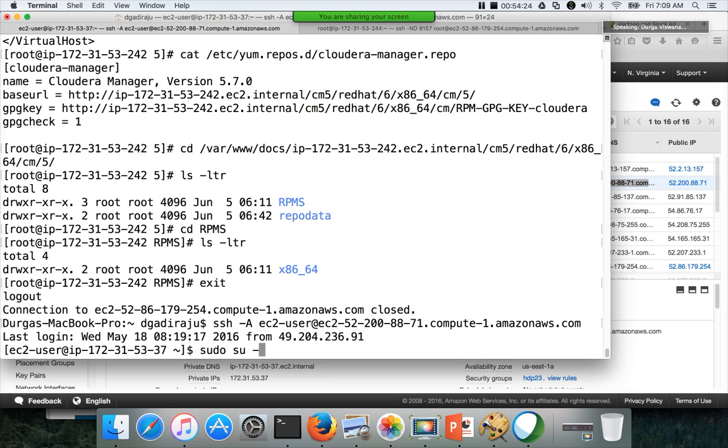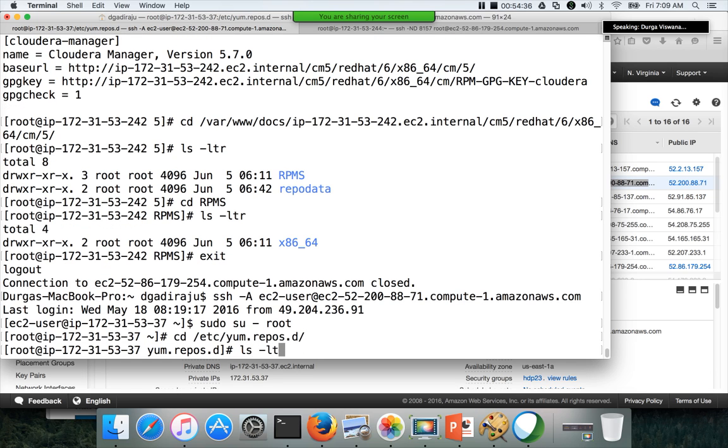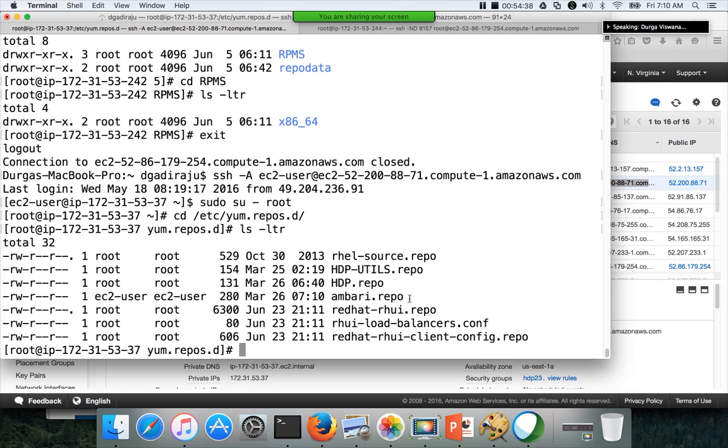Hortonworks YUM repository server, and if you sudo to root and then go to /etc/yum.repos.d and ls -ltr, with respect to Red Hat, you will find these two files, ambari.repo and hdp.repo. These ones are internally created. You don't need to create them by yourself. I do not remember. I think you have to create all the 3 repo files when you try to set up the Hortonworks platform. Yes, you have to set up all the 3 repo files.